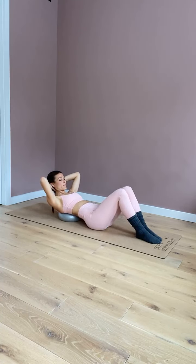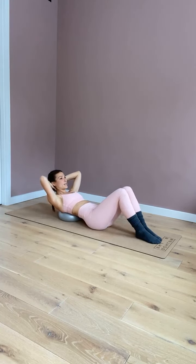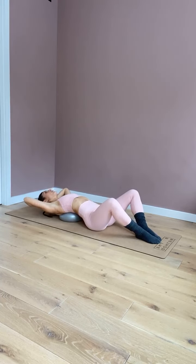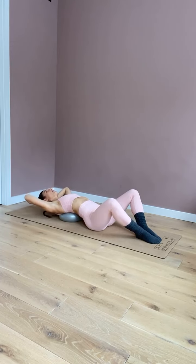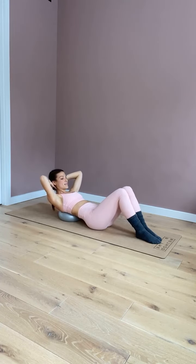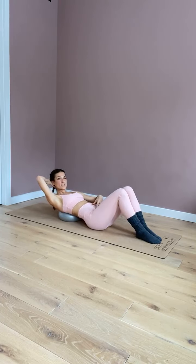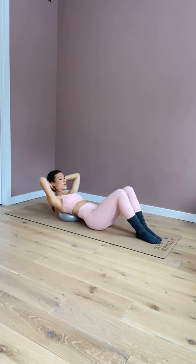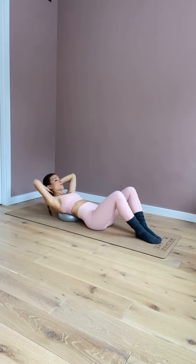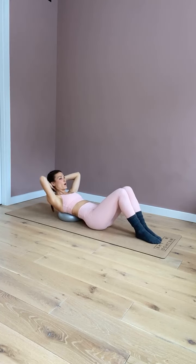Let's do one more. And then we're going to squeeze the knees. As we open the knees, we're going to open up the chest. Do a little squeeze and lift here. Let's open up the chest and squeeze. So we're trying not to add a tuck in the pelvis. The lift is going to be this really nice neutral pelvis here, so we start to tap into the low abdominals and pelvic floor. Let's do two more. And one more. We're going to hold here.